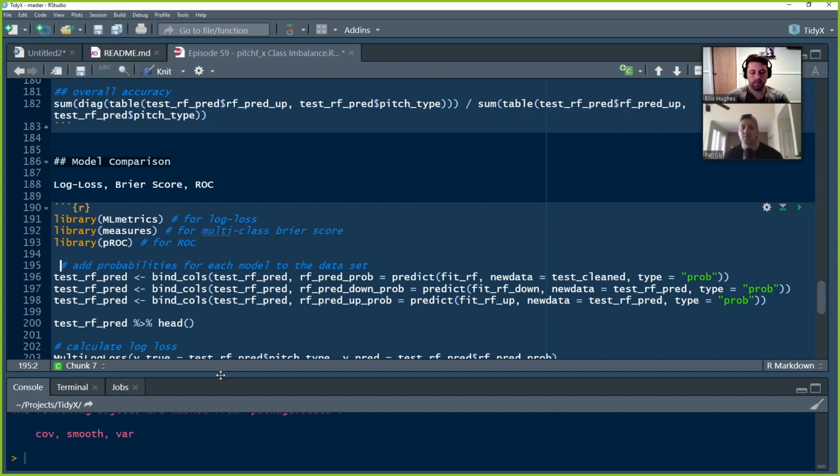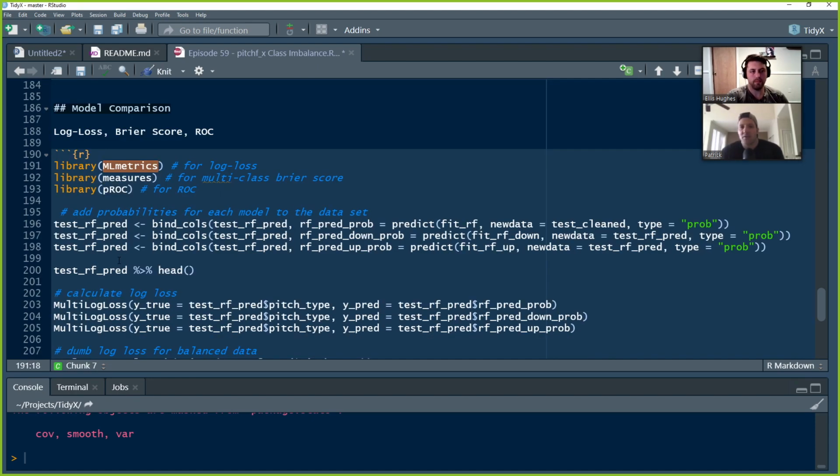I'm going to explain these at a very high level. We're going to use some packages here to help us. Because we have 9 classes, these things can get a little messy if you do them by hand. But if you want to see them by hand on multi-class, we can always open up an issue on the GitHub, and I'll do them by hand. I'd be happy to put together a short tutorial on doing it by hand, which does help you understand these things a little bit. I load the libraries and tell you which model comparison technique we're going to use those packages for.